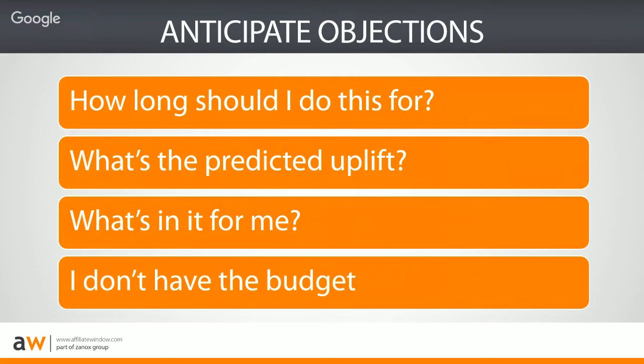If we move on to what's the predicted uplift, it's a very similar argument. There isn't going to be a set uplift. And you should say to an advertiser that by paying for assists, they are buying into the belief that investment in long tail sites can help those sites get bigger, become more influential, and eventually reduce their reliance on their biggest publishers. That said, my familiarity with advertisers tells me, and should tell you, that sometimes they just need a figure that helps them fill in a budget spreadsheet. And in such circumstances, this is what you do. Go and look at your Google Analytics, have a look at your traffic this year versus your traffic this time last year.